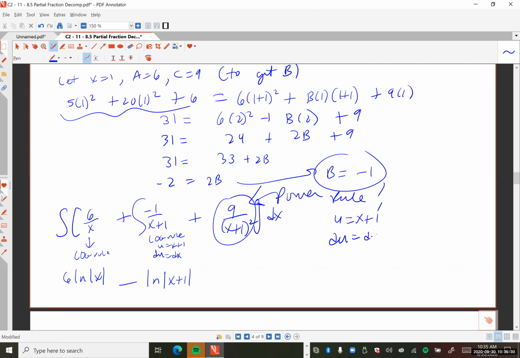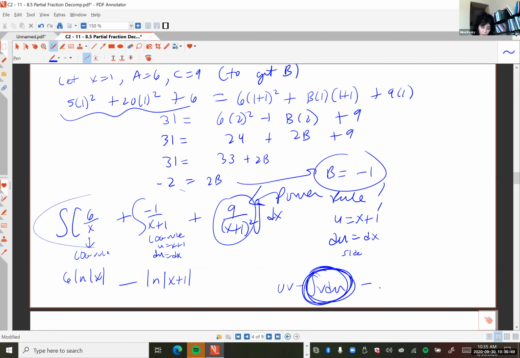Good. So really, here's some side work over here. Don't say this whole thing equals. Like some of you on your quiz the other day, when you were doing your IBP, you had uv minus integral v du, and when you were just trying to integrate this little guy, you would go, oh, well, that equals blah, blah, blah. I'm just making a mess here. I get really upset when I see an equals there, because this whole entire left-hand side is not equal to just the integral of that little piece there.